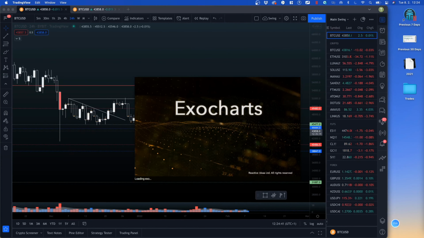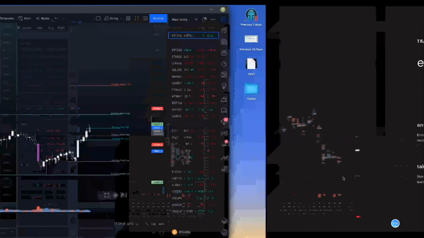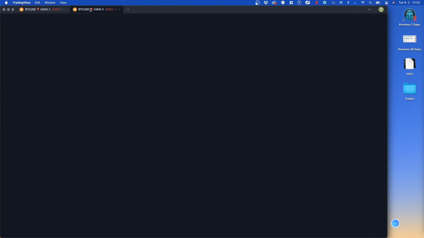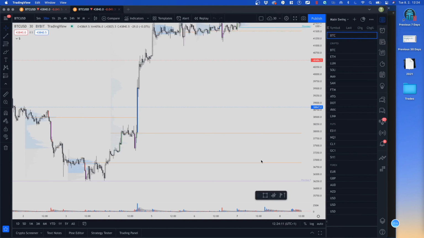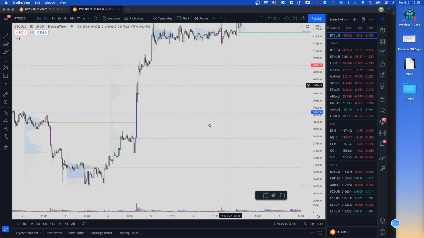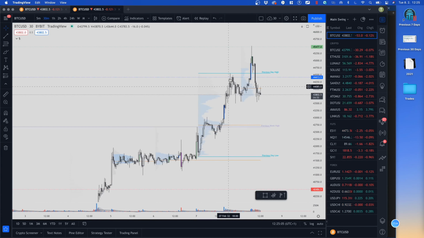Just one second until this opens, but I will be talking basically about this case on BTC where the market traded above this swing high on a daily. And as you can see, if I take a look at a 30-minute chart, this one. Okay, this is the daily level of resistance, the daily swing high.